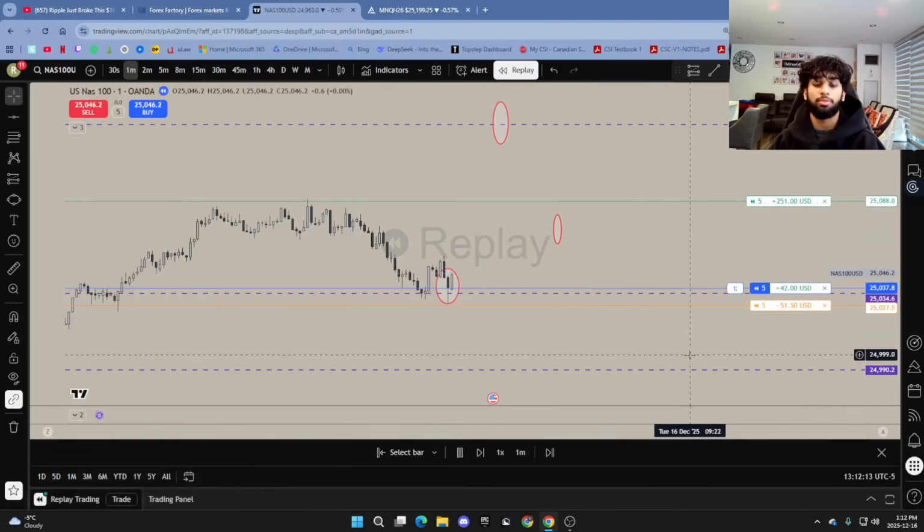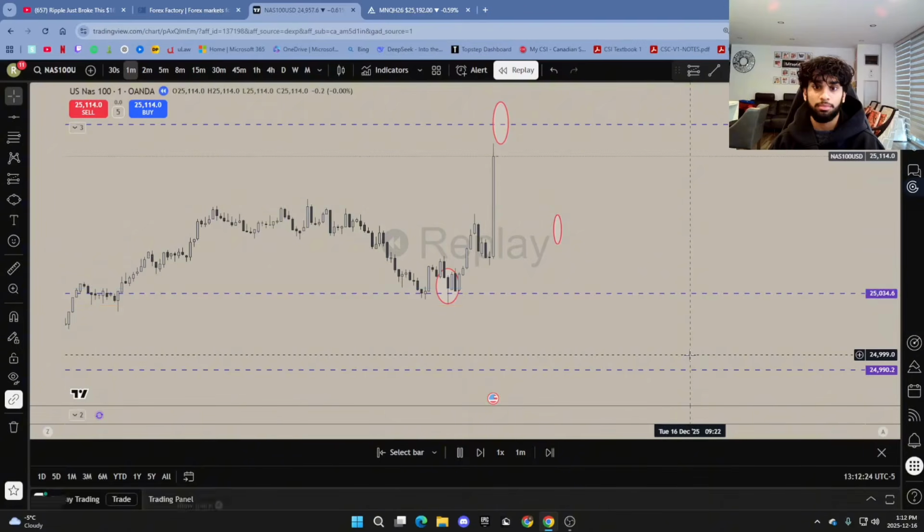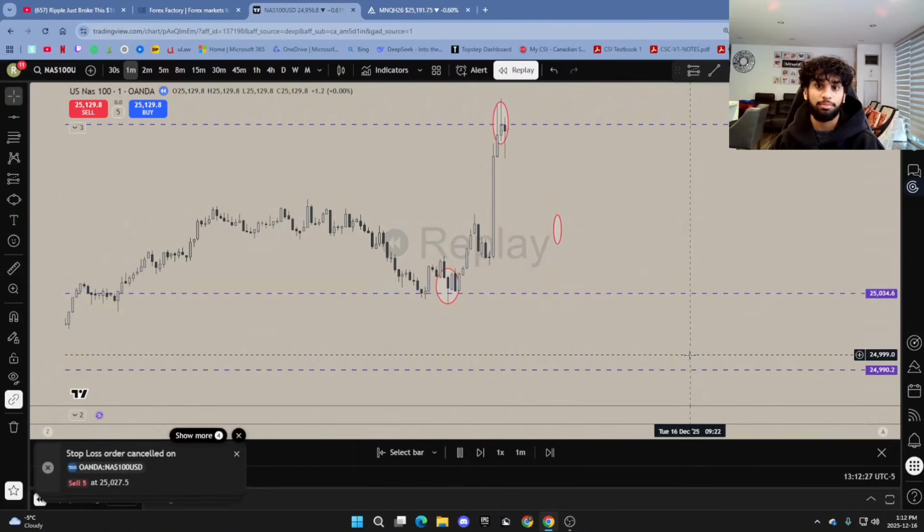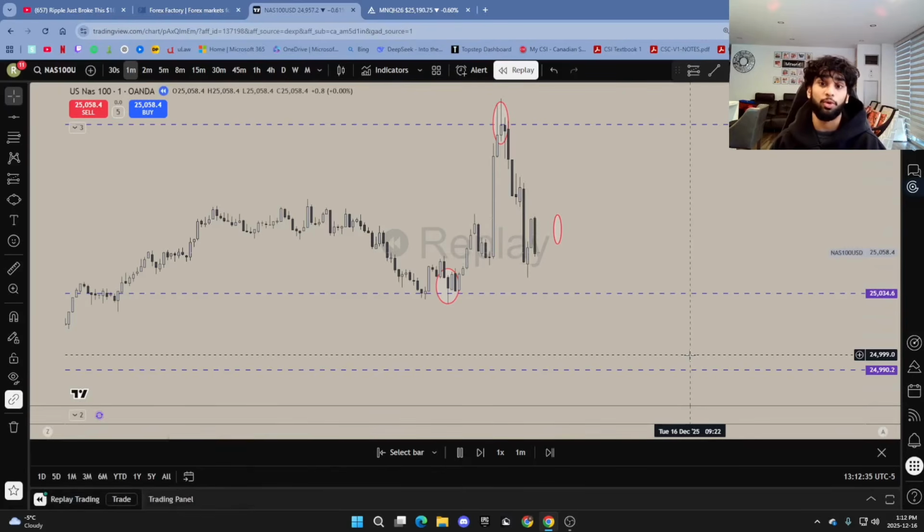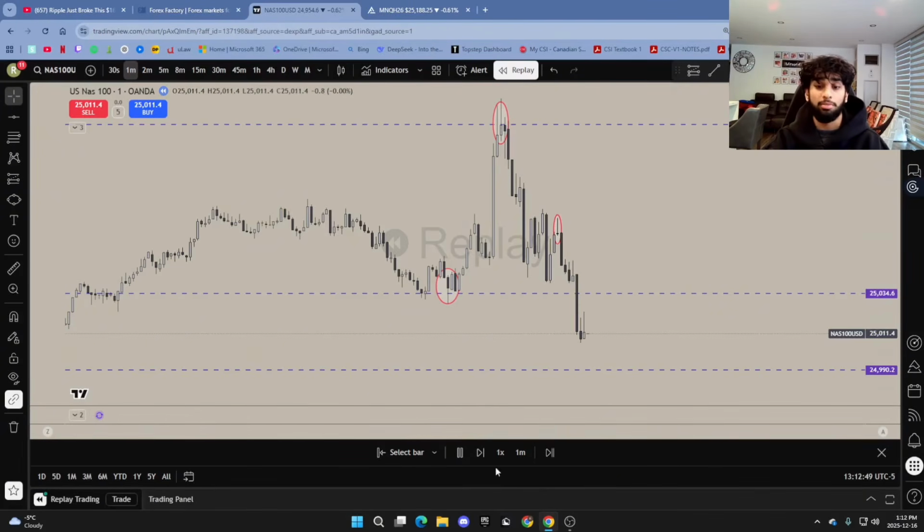Boom. What happens? We end up buying. Boom. You end up shooting up. And there you go. So that's the pin bar setup. Just a little glimpse of my edge and what I'm looking for when I am scalping. Obviously, you need to put that together with your bias and marking up your chart from the lower to higher time frames as well to make sure your bias for the day all lines up. But that's the pin bar setup and one of my edges that I do like to take.